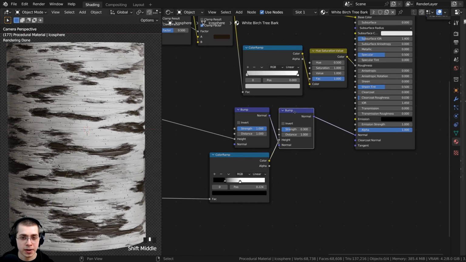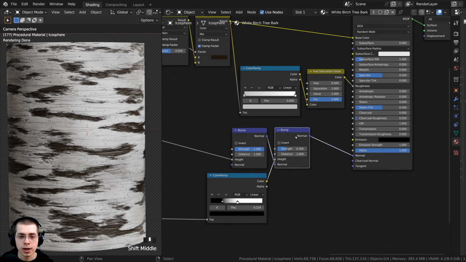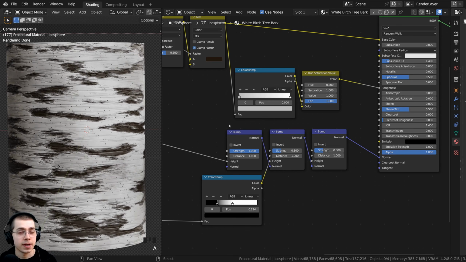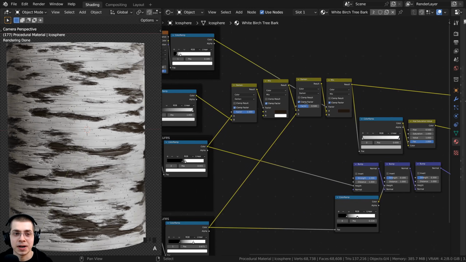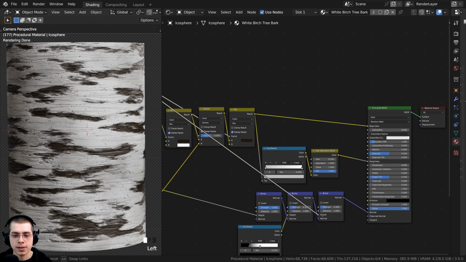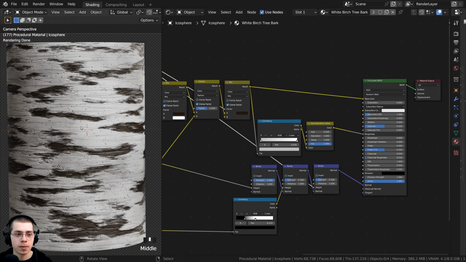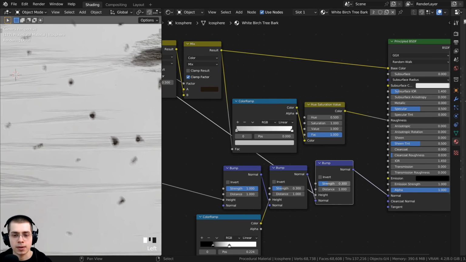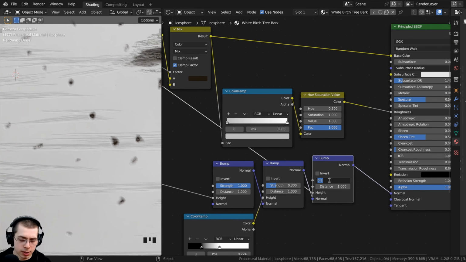So I want to add another layer of bump, so let's click on this bump node, and I'll press Shift D to duplicate it, and let's drop it here after this one. And the next layer of bump that I want to add is the dots. So right up here, let's take the dots texture, let's take the color, and I can drag this down here and put it into the height of this bump. So now if I zoom in really closely, you can see the dots look like they're bumping back in. And I can turn the strength up if I want to make it stronger. And I'm going to turn this strength to like a 0.4, just so that those dots are a little bit more bumpy.